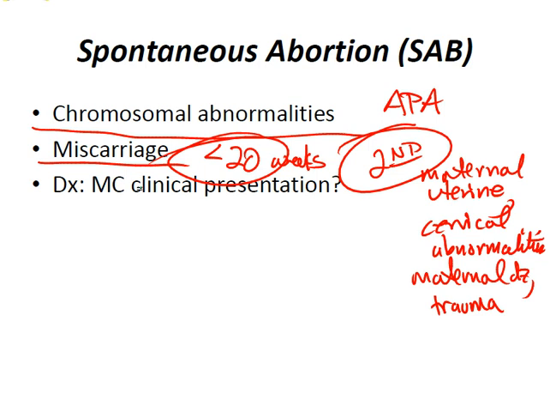Now, a SAB is classified by the passage of products of conception, which is called POC, through the cervix and the dilatation status of the cervix. Now, hint, vowels go together. If the type of SAB begins with a vowel, incomplete or inevitable, the cervix status starts with a vowel: open. Actually, we're going to write all these in. Let's get a new sheet of paper here. So, you can have a complete abortion. An incomplete abortion.